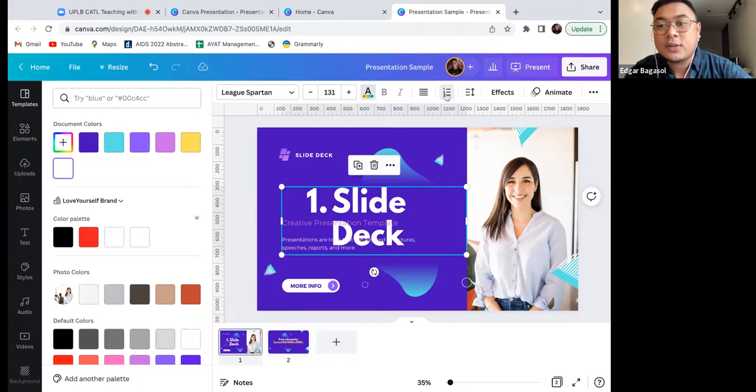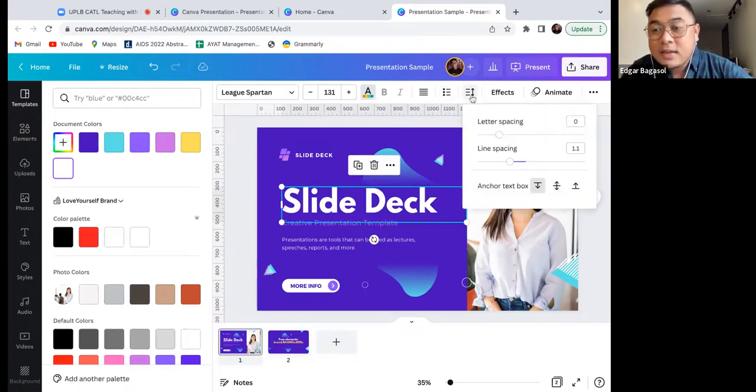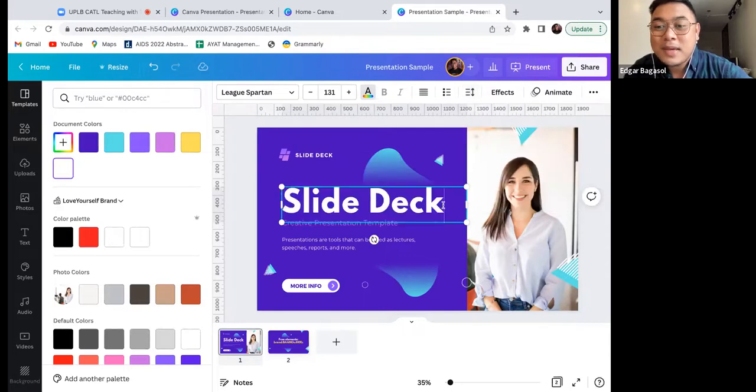So, nandyan yan lahat, no? Nandito rin yung spacing functions if you want to adjust yung letter spacing versus line spacing. Letter spacing is yung space between the letters. Okay? And then yung line spacing naman is yung space between the lines.